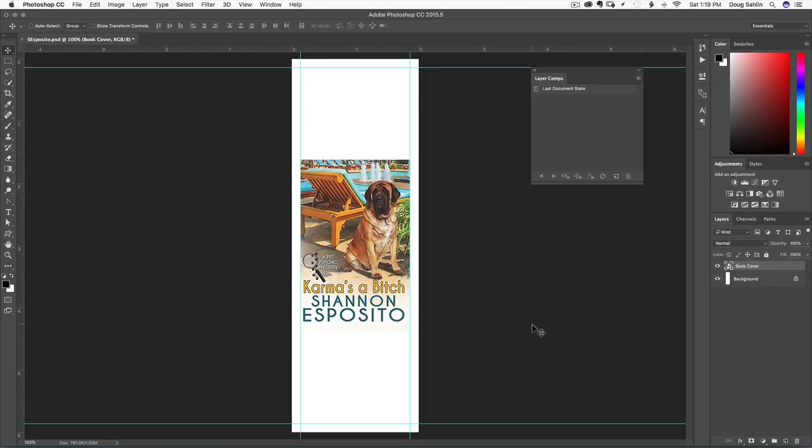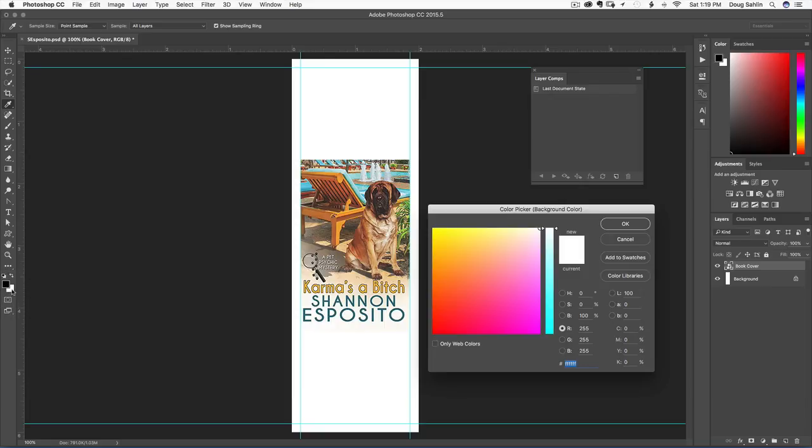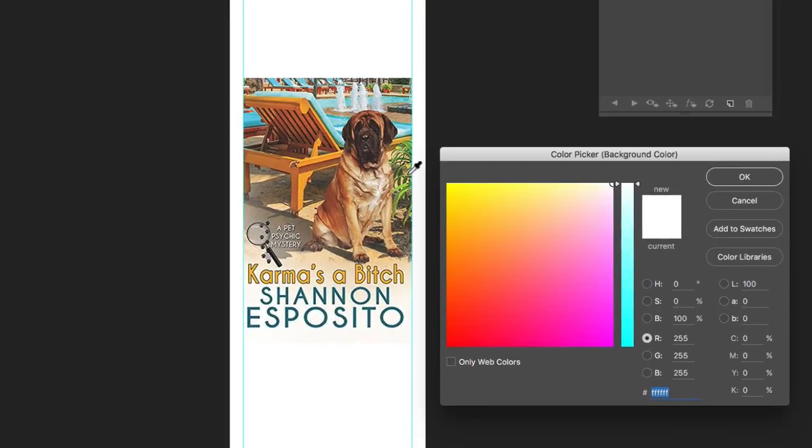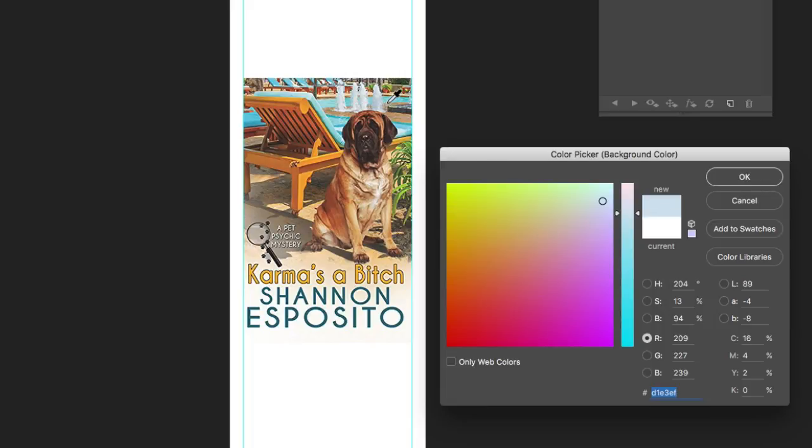Now I need to choose a background color for this. White is not going to cut it. So I'm going to click one of my color swatches, and then I'm just going to click inside the image to choose a background color. And that's not the right color. Right about there. That looks good.